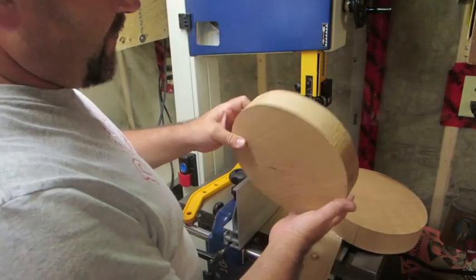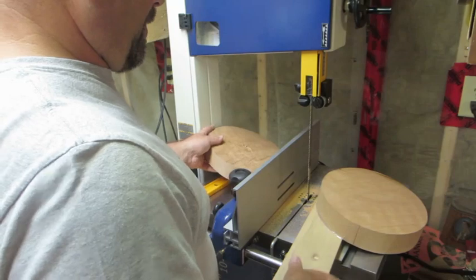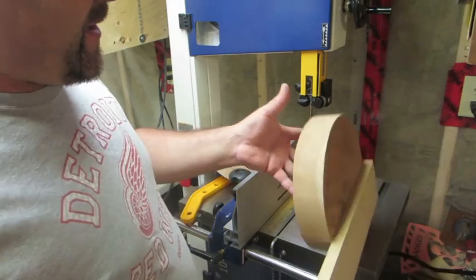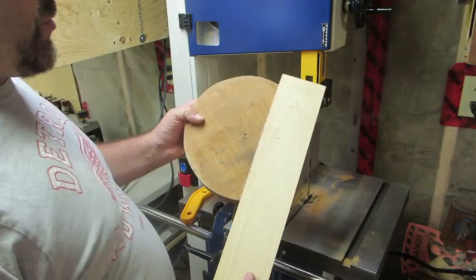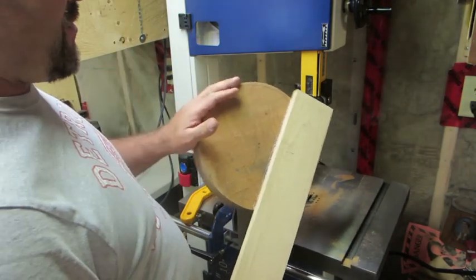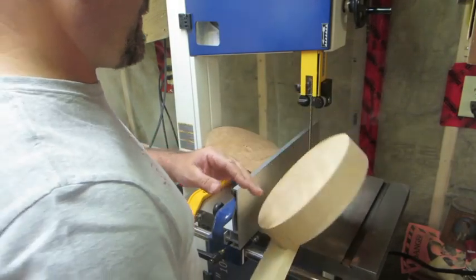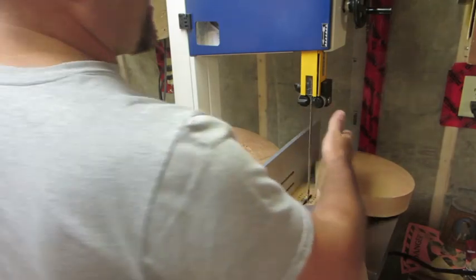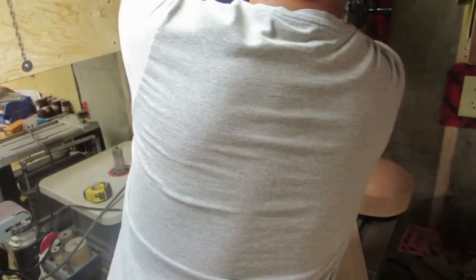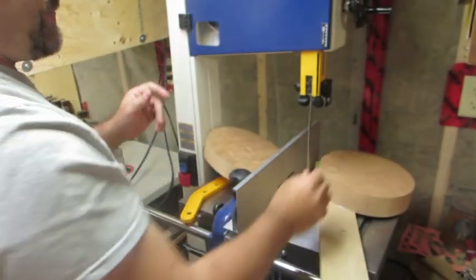That has given me a beautiful cut and two blanks to make a couple of clocks with. Perfect. I will now remove this board and get a clock made with this one for display at Lee Valley. First thing I'm going to do though is remove the tension off this blade, unplug it, reach around the back and remove the tension from the blade.